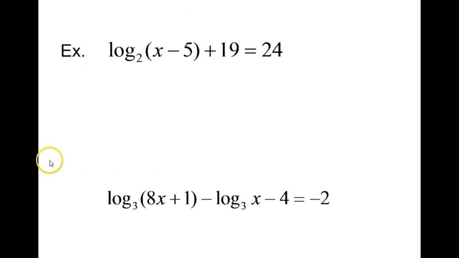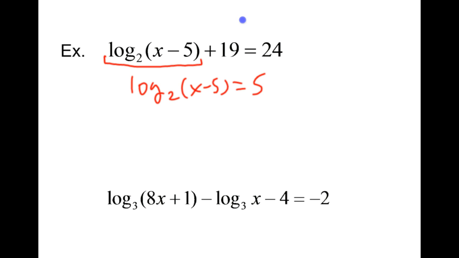All right. So guys, what's my log expression that I need to isolate? Starting at the word log and ending where? At the parentheses, right? So I need to get it alone. What would I do first? Subtract 19. So I get log base 2 of x minus 5 equals 5. Then what? Once I isolated this log, what was the purpose? Exponential, what would that be?